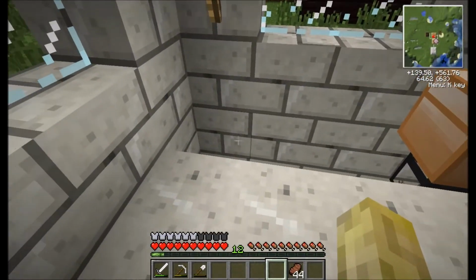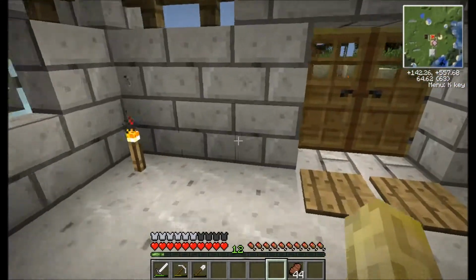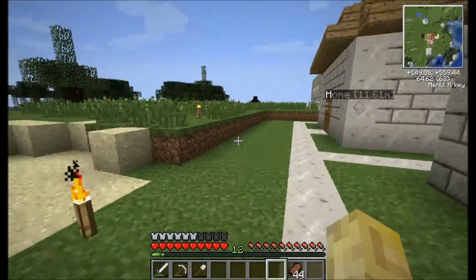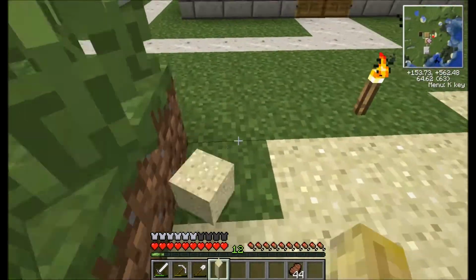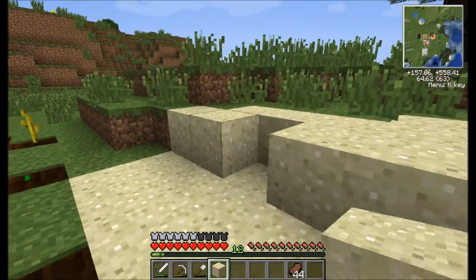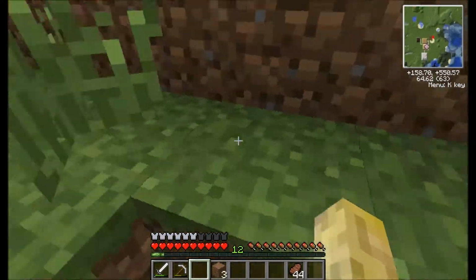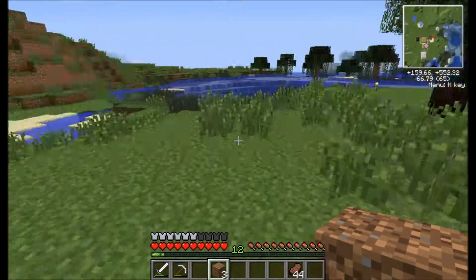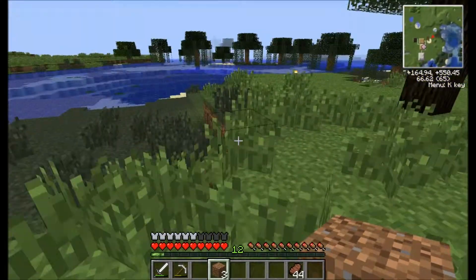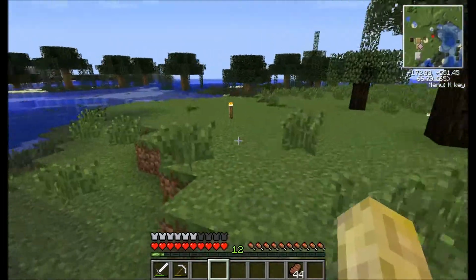How many do I need? 1, 2, 3, 4, 5, 6, 7, 8. 8 chests. 8 seems like enough. Alright, I'm going to just get rid of some of this. Oh, there it is. Just put it away, and then one broken. Oh, broken. There we are. Right, just got some dirt here just to break the shovel. There we are.